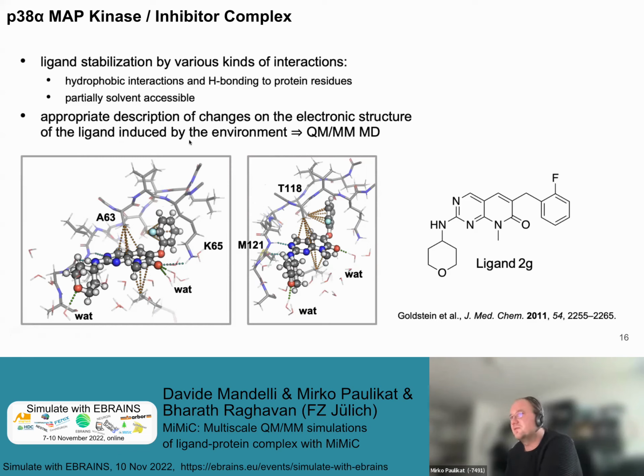As I mentioned before, that's a very dynamic system, and also to include an appropriate description of the ligand, and in some stages also of the environment, we use QM methods to describe the ligand and its interactions with the surroundings.